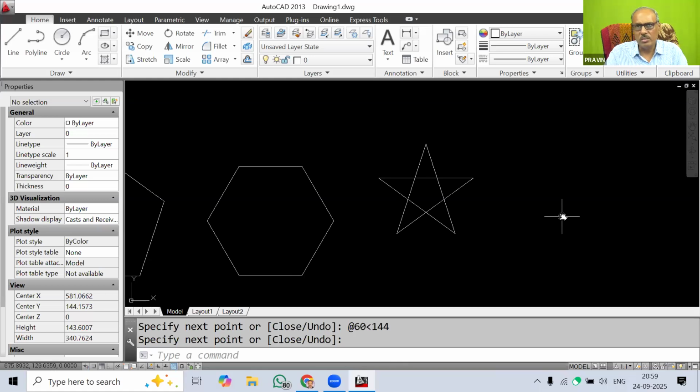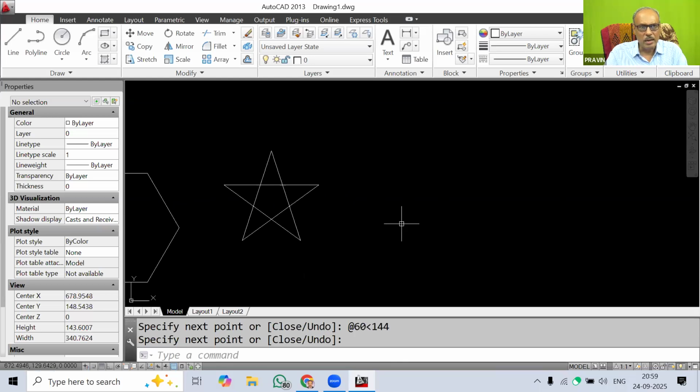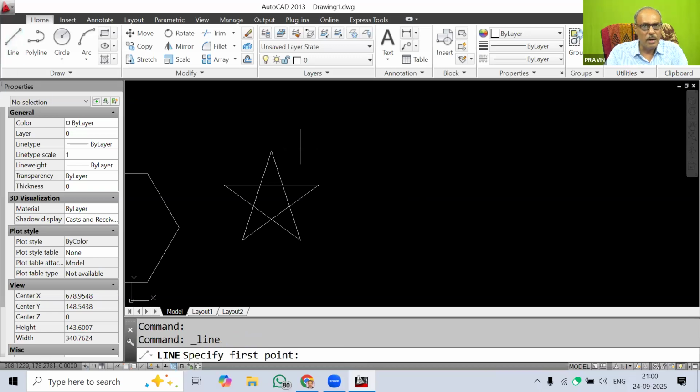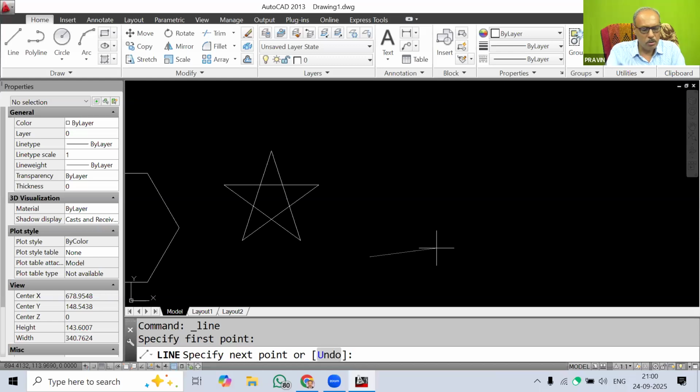Now this was a 5-end star. You can also draw an octagon, so that also we will see here today. With the line command, I will just click here, and now I will try the octagon. For the octagon, I will go @, suppose distance is 30, angle 0. Now for the octagon, what will be the angle? You have to type in the chat box. For the octagon, what angle will you take, or in what multiple of angles will your octagon be drawn?